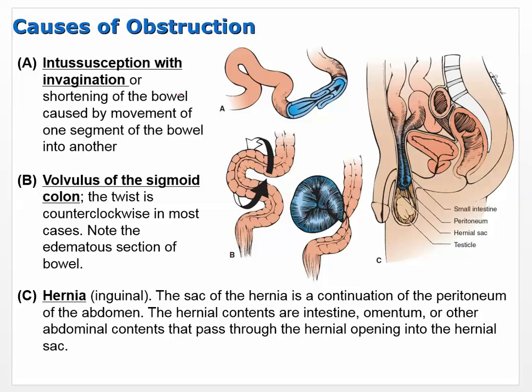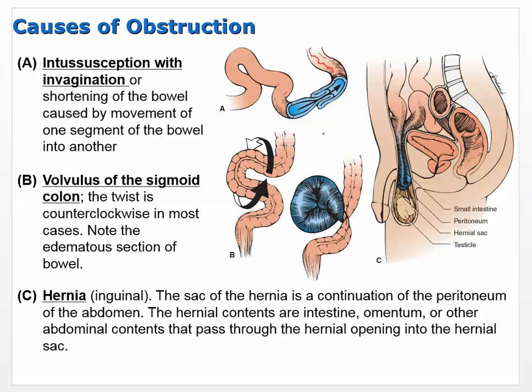Causes of obstruction. Well, there are lots of different things that can cause obstruction besides just a marble or something like that, which usually doesn't cause an obstruction, honestly. So intussusception with invagination. The way I think of this is your intestines are good at that peristaltic movement, they're good at just moving stuff through. Just pushing food, squeezing it, moving it through.